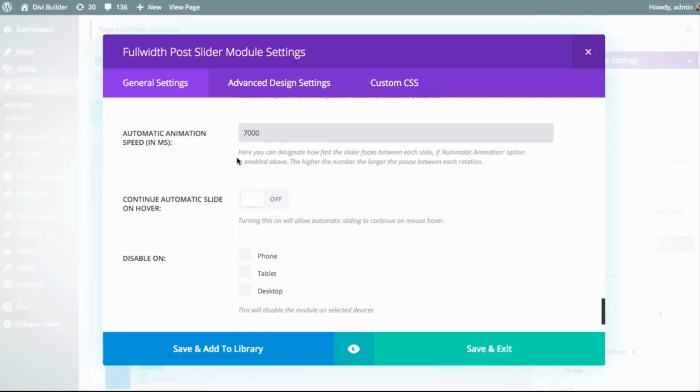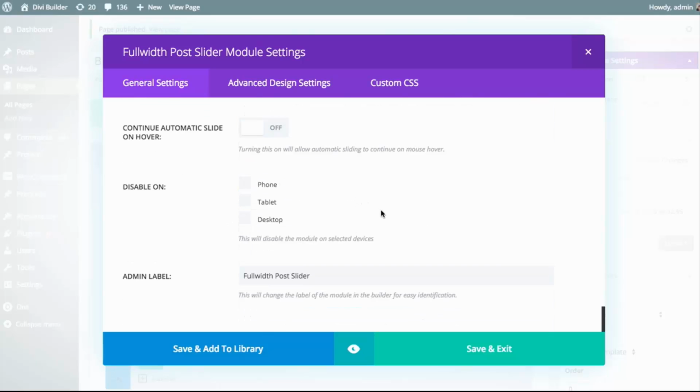You can also customize this automatic sliding a bit by enabling the continue automatic slide on hover. So by default, when you hover over a slide with your mouse and automatic sliding is enabled, that hover is going to stop the animation. So for example, if someone's reading that slide and they have their mouse over there, we stop that automatic animation so it doesn't animate to the next slide right in the middle of them reading it. But if you want to force it to animate continuously despite being hovered over or not, well, then you can turn this on.